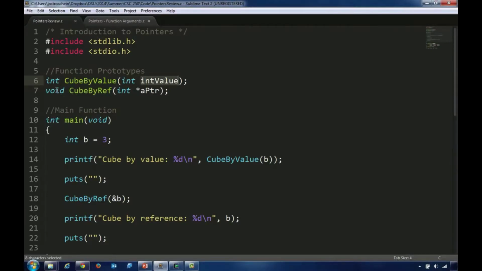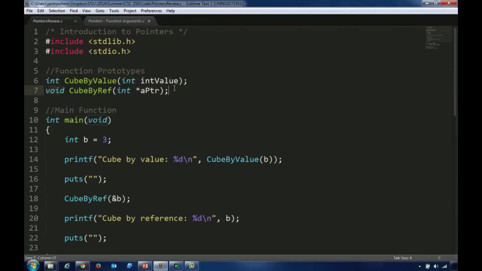The prototype for the second function then is cube by reference, because the second argument is going to be passed by reference. It's going to be a pointer. I'm going to dereference whatever value is passed to me, cube it, and then assign it to that dereferenced pointer. Because I'm doing that, I don't need a return type, since I'm dereferencing that pointer so I can update it. I can have a return type of void. I don't have to return a value out of this function.